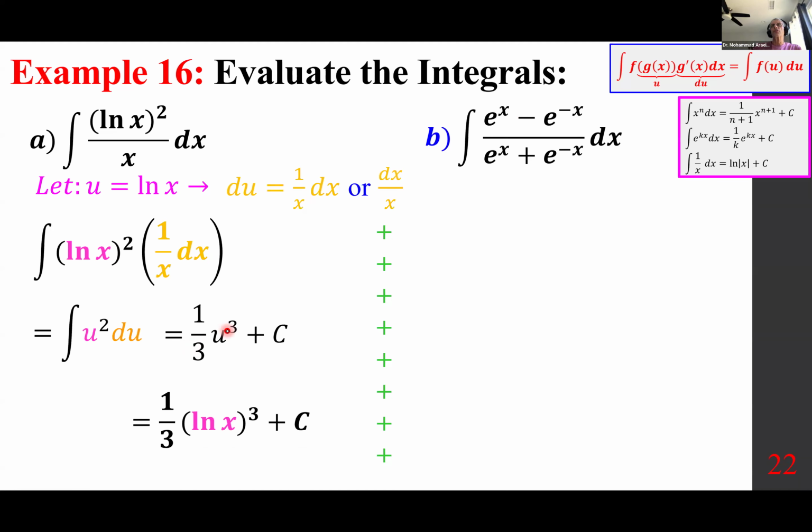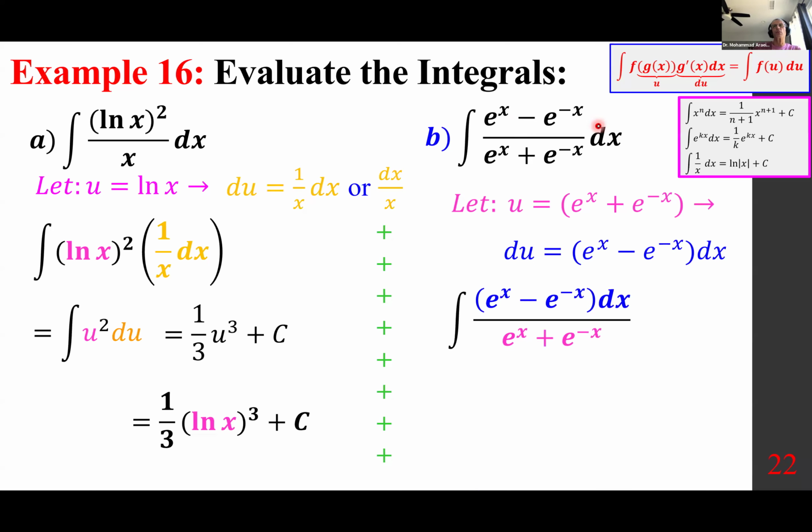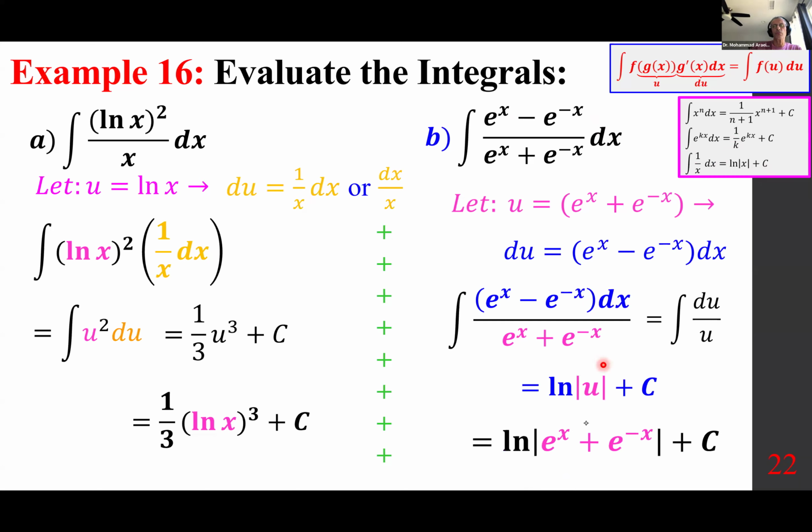A fractional format, you make sure you can simplify it first. Other than that, the denominator is a choice of u. And notice the derivative of the bottom is the top: e to the power of x itself, e to the power of minus x itself times -1. So du is the top times dx, and you rewrite it in this format, which is the integral of du over u, following the integral of 1 over x dx is the natural log of x plus a constant. That's what we get, and we replace the u.